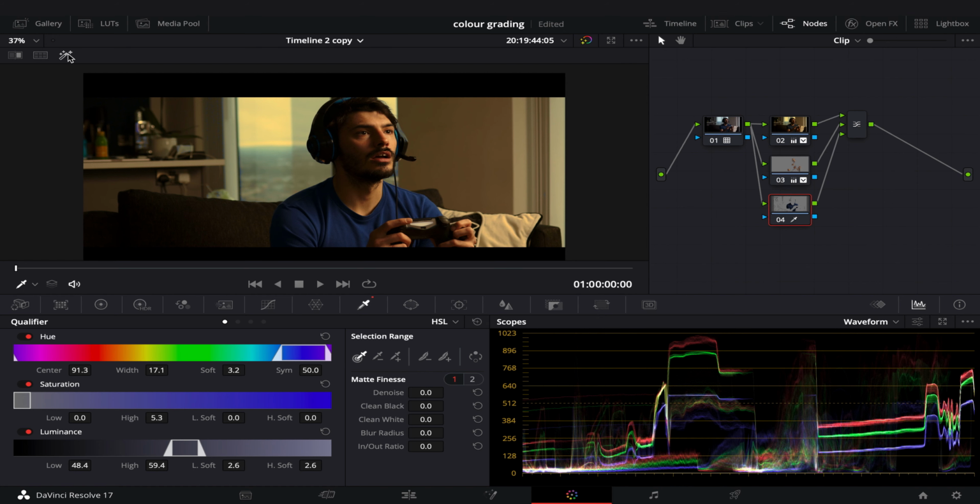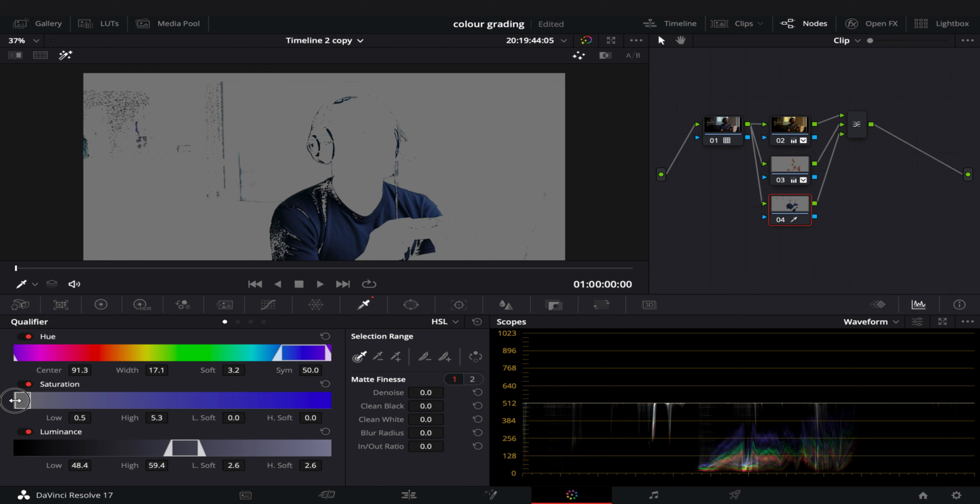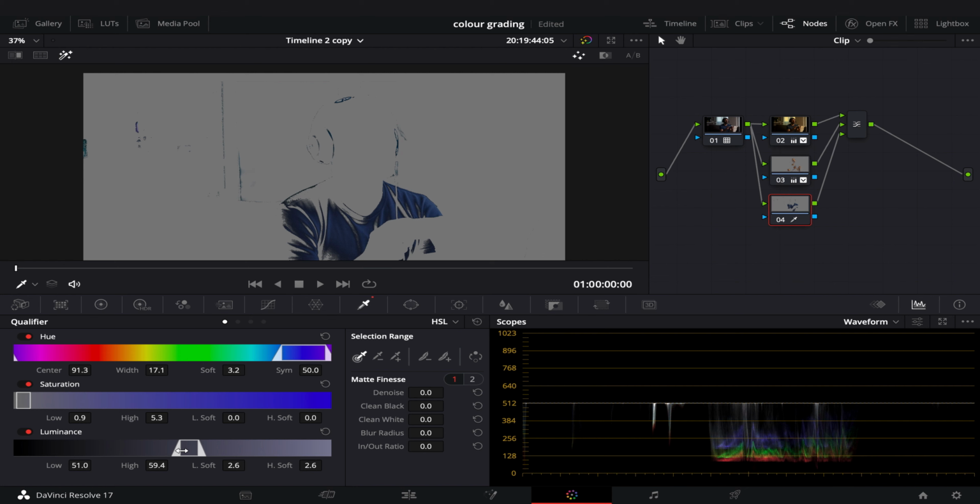So let's turn on our highlights so we can see better. Let's bring our saturation up so we don't grab all the dark, black areas. Yeah, and let's just play around until you see that you grab just what you want to.